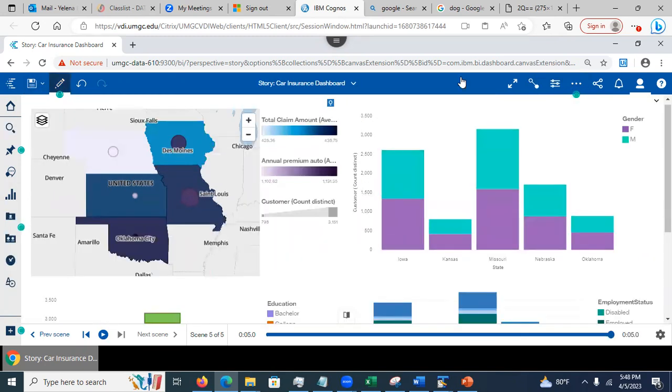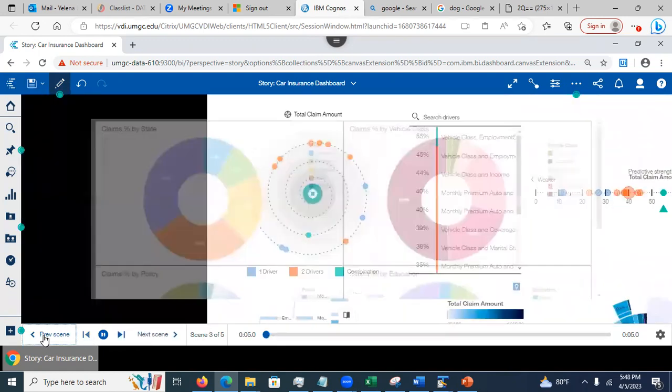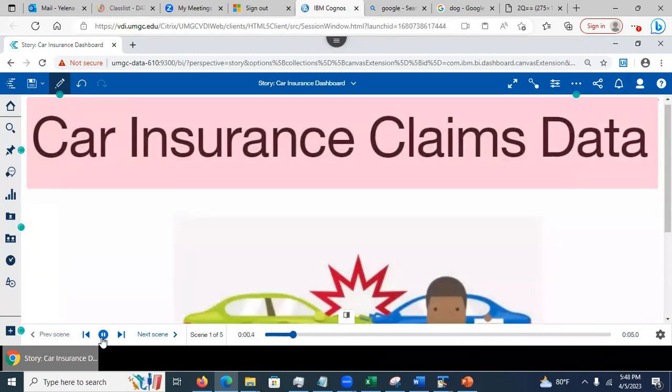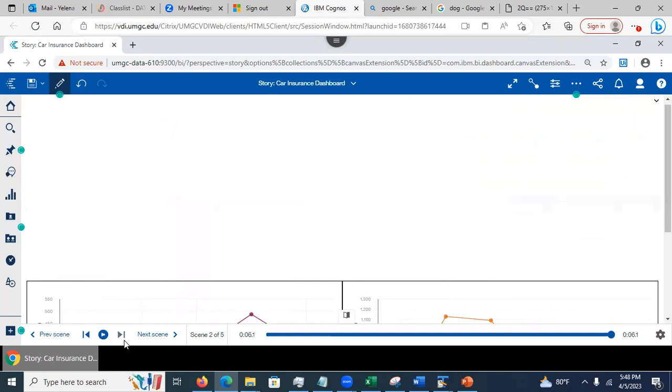I have to go back to the first scene, and I'm going to preview it again. It's playing it. Okay. See the transition?